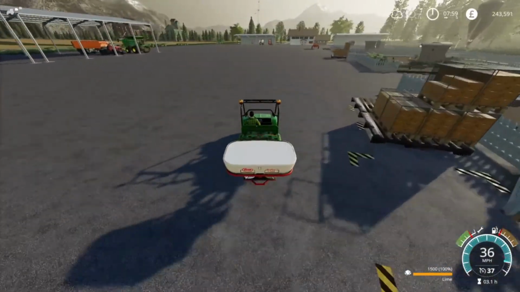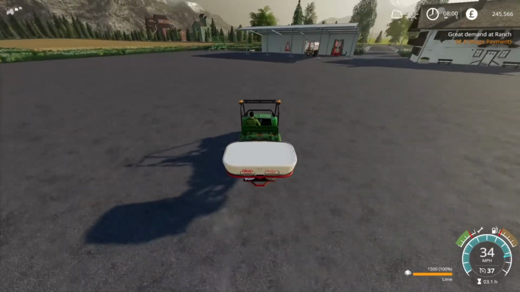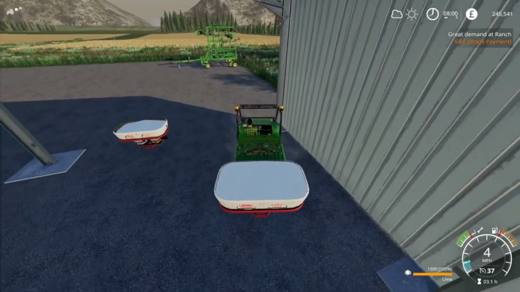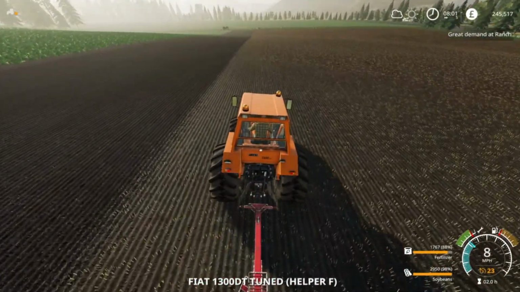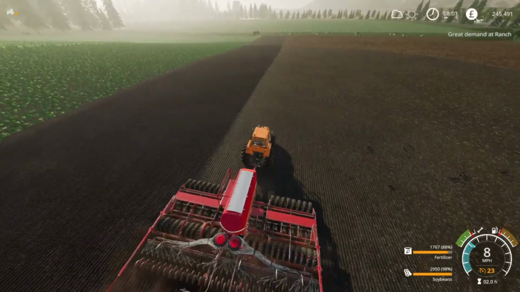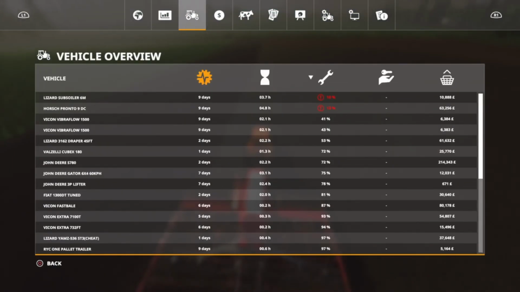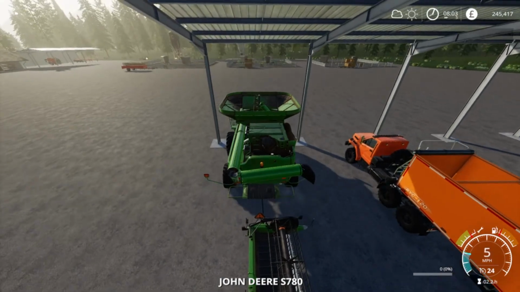Ah, look at that, we've got a few more eggs piled up. Great demand at the ranch. What is the great demand? Let's have a look at that as well. Oh, crash, crash. Actually, it's not doing bad, this Fiat. The sewing machine needs to be fixed as well. Okay, so we'll just leave it as it is.